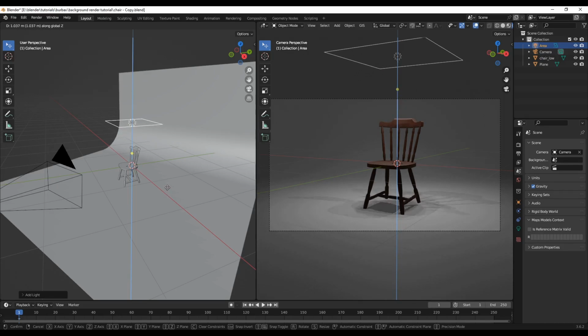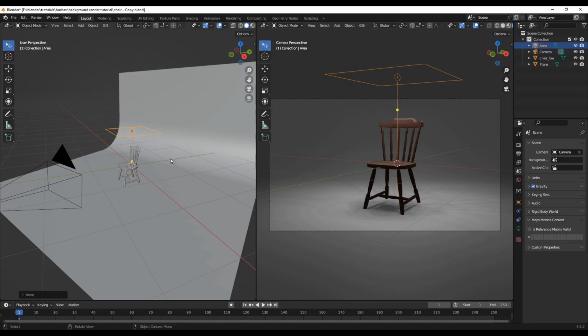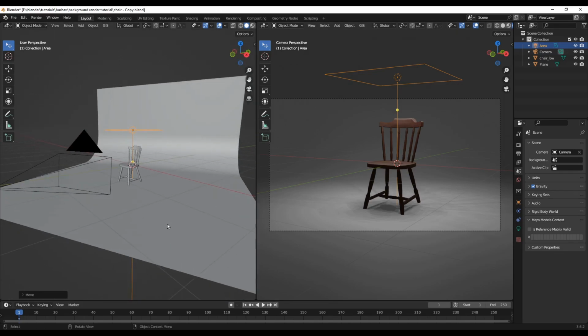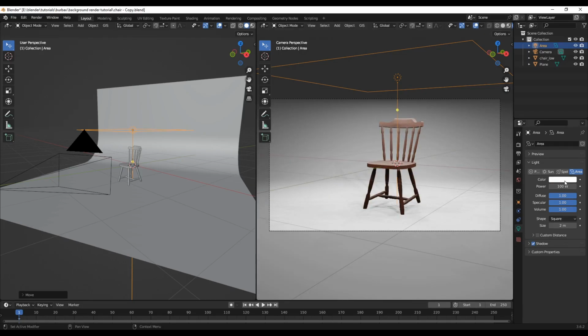Usually 1 meter is requested for the height of the source of light, or maybe 2 meters sometimes. Okay, so we can increase the size of the light source and maybe the power also. Maybe I'll increase this a bit. Okay.